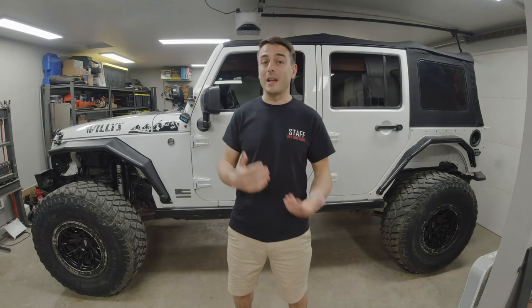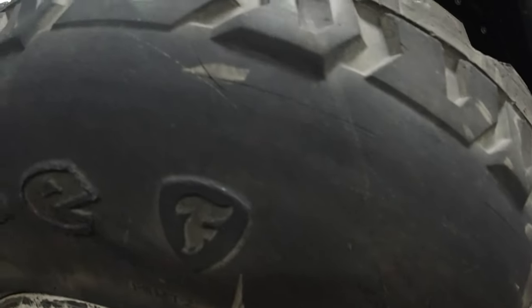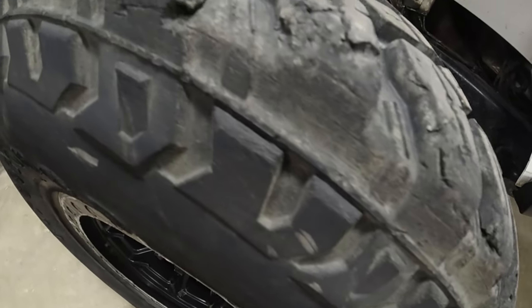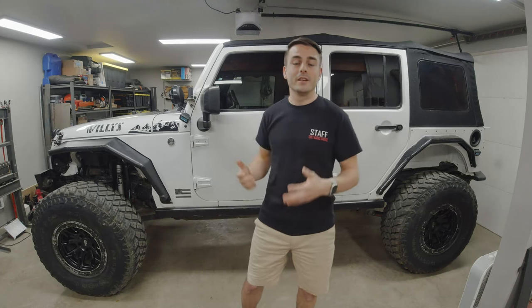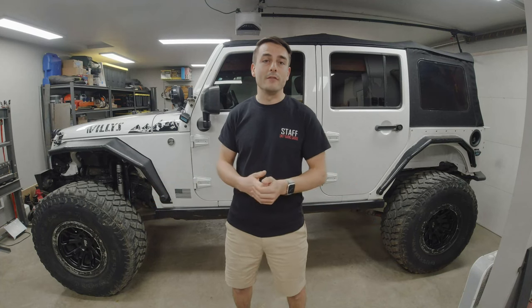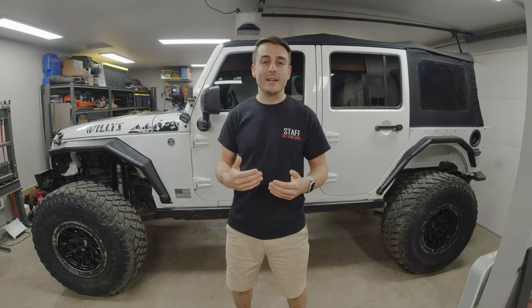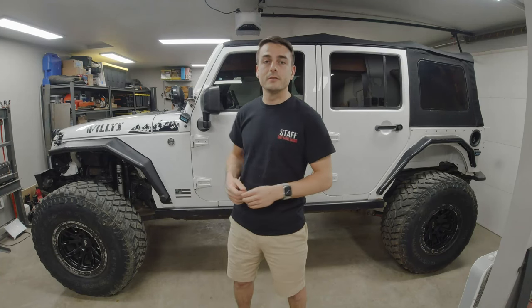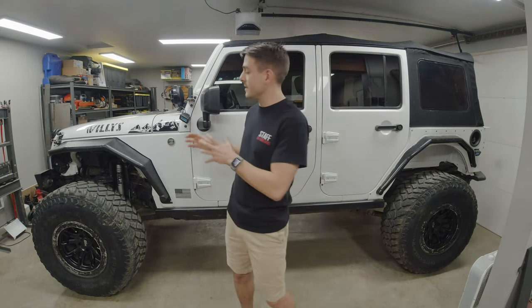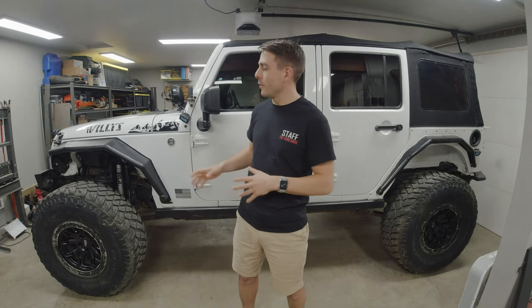On durability, these tires have proven to be very durable — showing only minor sidewall scratches that haven't reached any of the sidewall bands, and a little bit of tread chunking on the outer lugs, primarily from a heavy rock obstacle in Tillamook National Forest. Running at very low pressure does subject the sidewall to more damage, yet I've seen other vehicles on the same trails sustain sidewall damage where I haven't. Being a load-rated D tire adds rigidity and strength, and I never had to replace a tire due to sidewall or major tread damage.